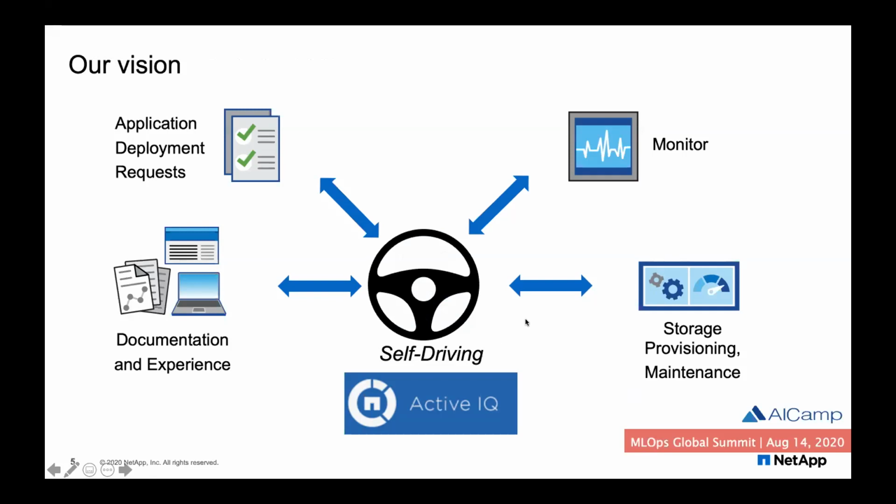So our vision is really the equivalent of a self-driving car. We want to make the whole process of deploying storage, managing it, maintaining it, upgrading it, everything self-drive, right? This would be the ideal world for us and for our customers. And for a variety of reasons, it's very hard to get to this state, right? But we're making progress towards it.